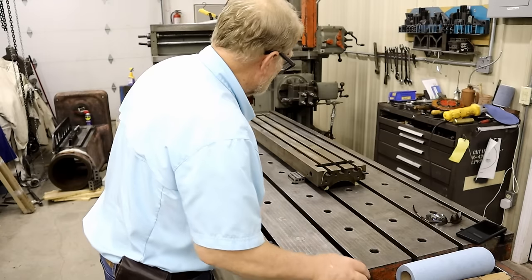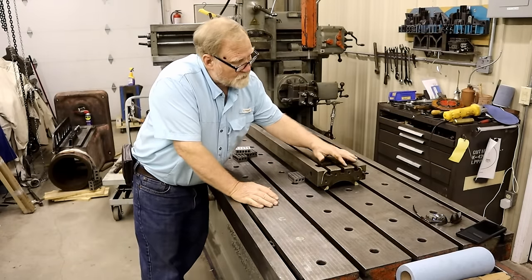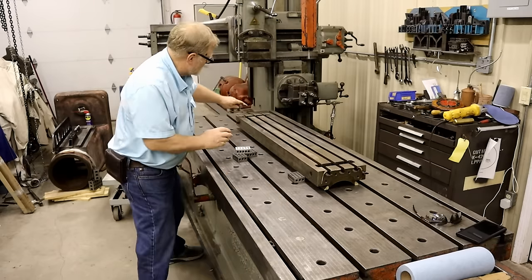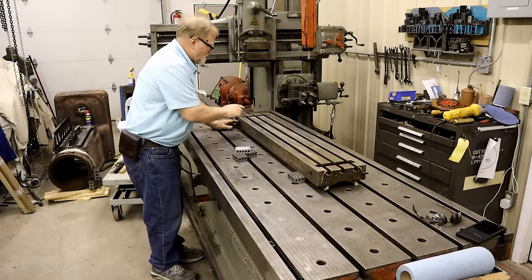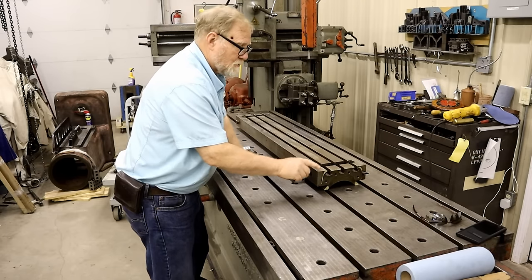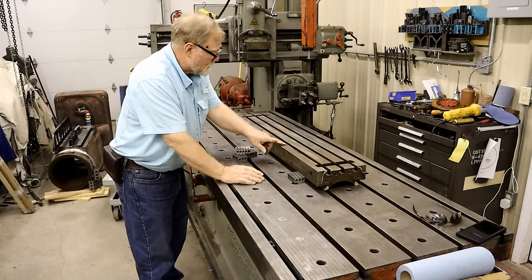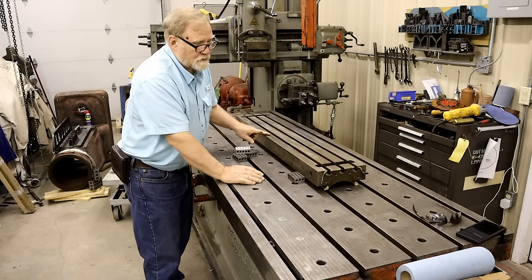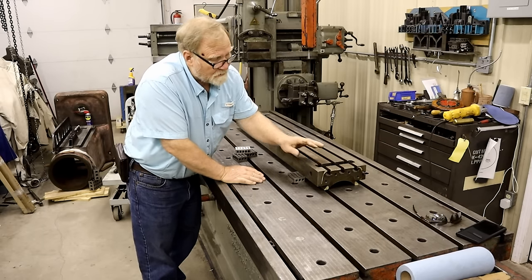And when you do that, that means that this surface here and this surface here will have the least amount of metal taken off, because that's our reference point. We know it's bowed, so out here in the middle we're going to take 8 thousandths, and hopefully we only need to take about a couple thousandths down here.